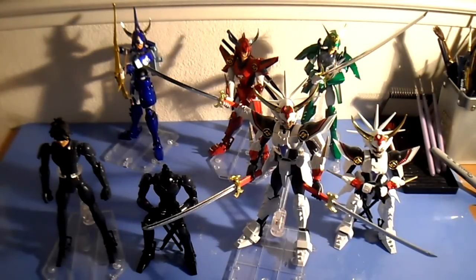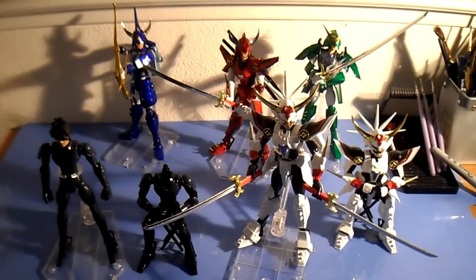Hey guys, JP554731 again, and I thought I'd just do another review, and this time it's on the Kikotei Rekka, or Inferno armor. It's from Tamashii Nations in Bandai, and it's labeled under the Armor Plus series.